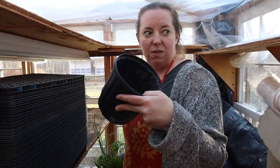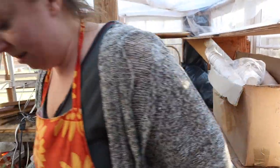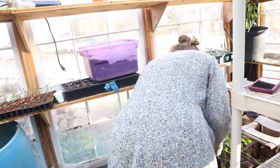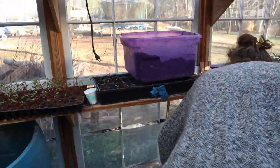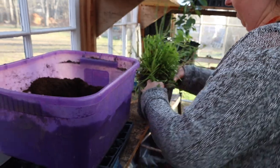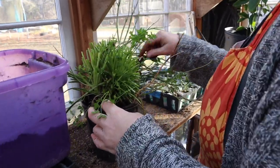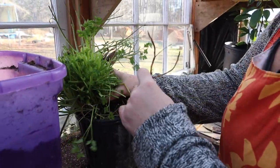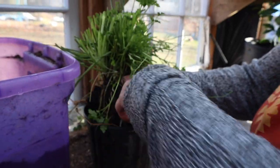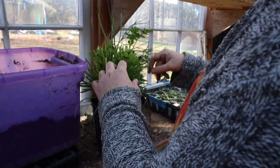We have some more big ones like this, don't we? Yeah. Right. Oh yeah, they're there. Don't know where they were. Wow, that's a bunch of roots there. Does that look like parsley to you? No. Me either. Oh, here's a big root. Get tucked in there. It looks like something in the sea. I know, it does, doesn't it? Yeah. And it smells so good.